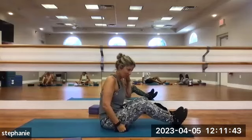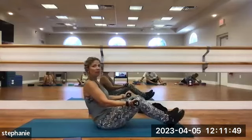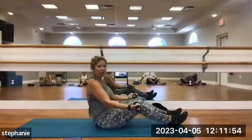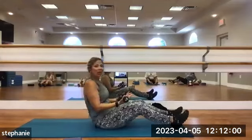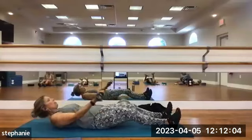Booty work, core work, shoulder work, all the above on that last one. That's a doozy. All right, we're gonna roll down with the weights out in front and then roll back up best you can. You want the elbows slightly bent and the weights out in front of you the whole time. The weights actually help lift you up, okay?